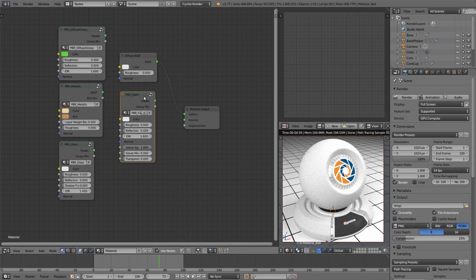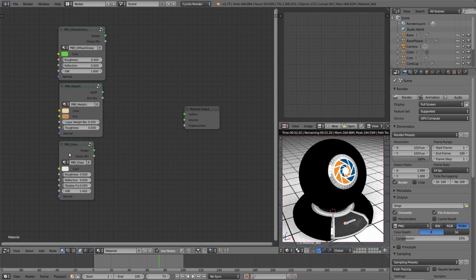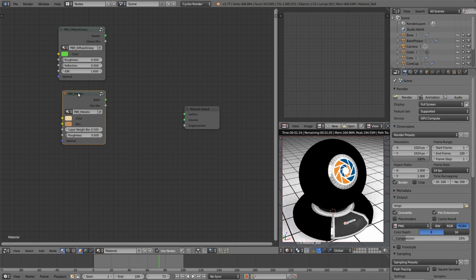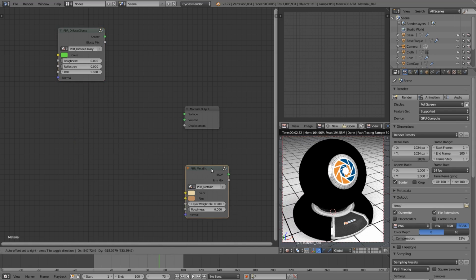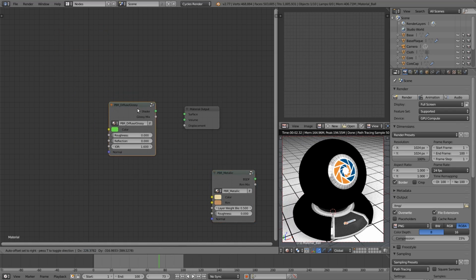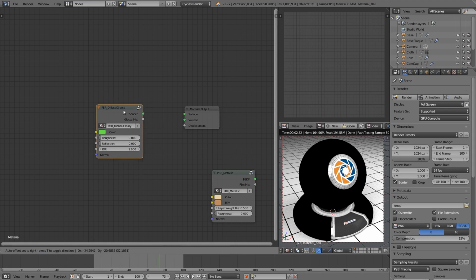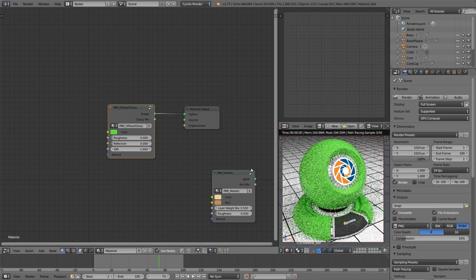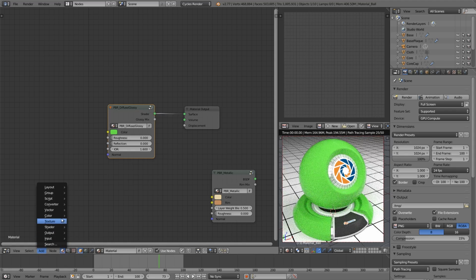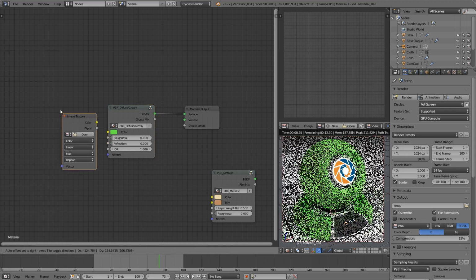So we don't need the fabric one, we don't need that diffuse, we don't need the glass, but we're going to keep the metallic and the diffuse and glossy. And what we're basically going to do is make the gunmetal material that I made in the previous tutorial. However, we're going to do it this time using these shaders, and you'll see the workflow is quite a bit nicer. So let's drop that into there, and we'll start off by bringing in an image texture.